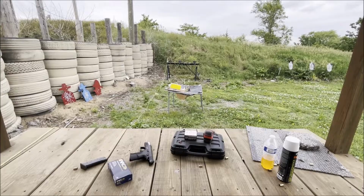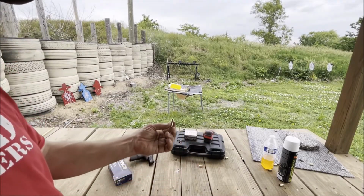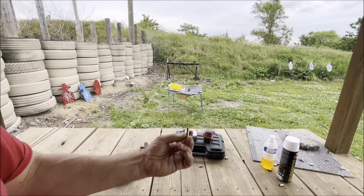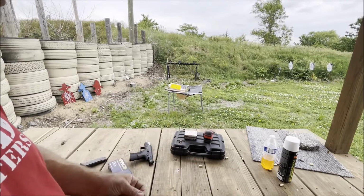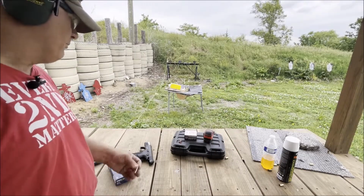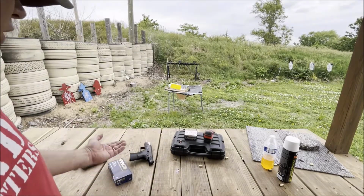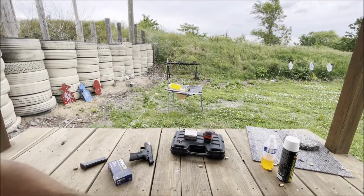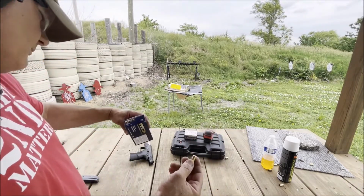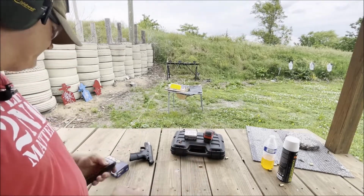All right, since that didn't do it, I'm going to up the game and go with a 10 millimeter auto. Now, 10 millimeter and 40 Smith & Wesson use the same bullet. It's a .400 diameter bullet. However, the 10 millimeter is a longer case. It has more powder in it. It has more power. More or less, the 40 Smith & Wesson should really be called the 10 millimeter Special, or the 10 millimeter auto should be called the 40 Smith & Wesson Magnum. Either way, I'm going to go ahead and use this 180 grain total metal jacket from IAC.